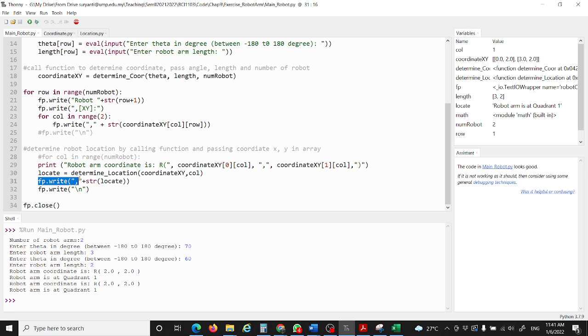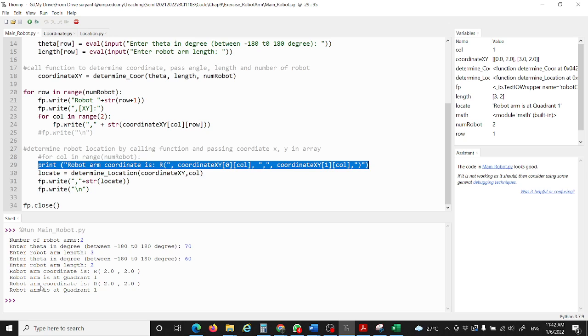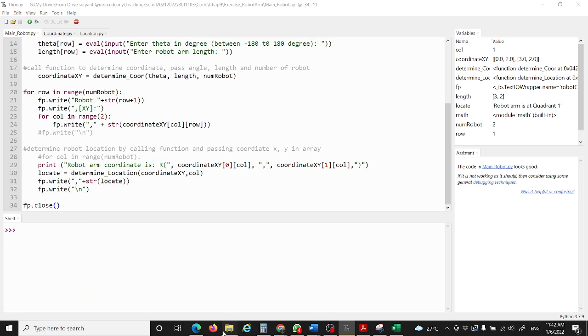In our file I write here starting with comma, because after the X value for another column, I will write in which location that coordinate is located. And then followed by backslash n, means that for the next robot. Before this we put the next line here, now I delete this part and I put it here. So here also I will no need for this one again, because we already have here. So we don't have to put another looping here. This one I didn't delete anything because this one is just to print out here. So when we do like this, let me show to you.